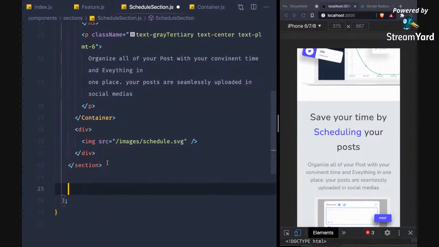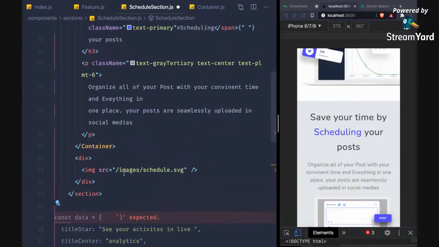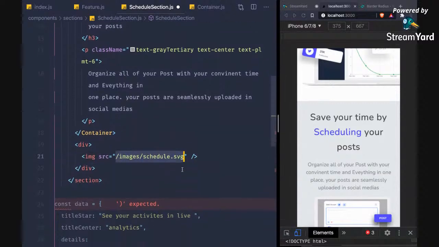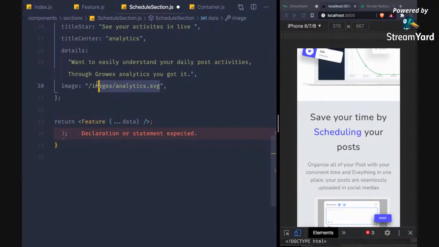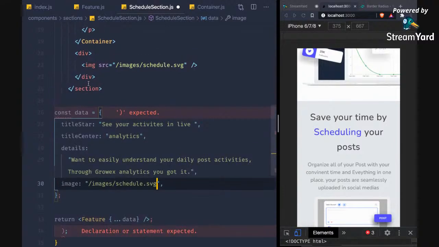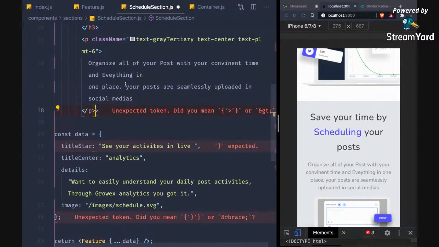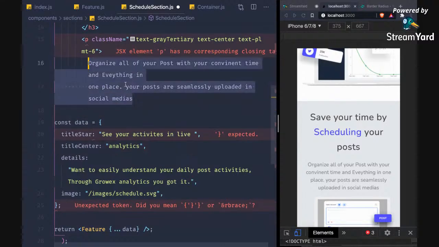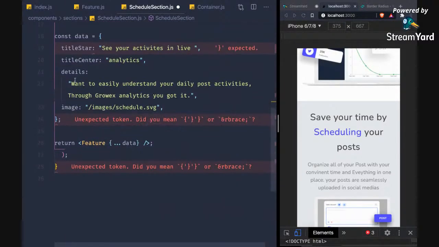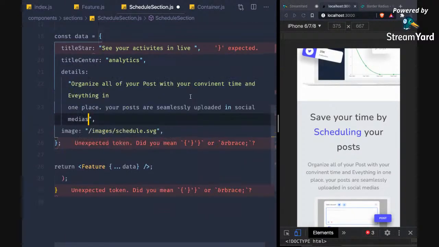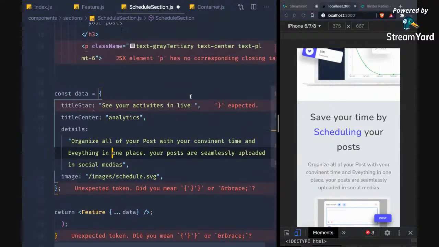So instead of everything, we can just say the image is schedule.svg. So replace it like this. Then let's remove these things. Then we have details, which says all these things. So in the detail part, let's replace it.